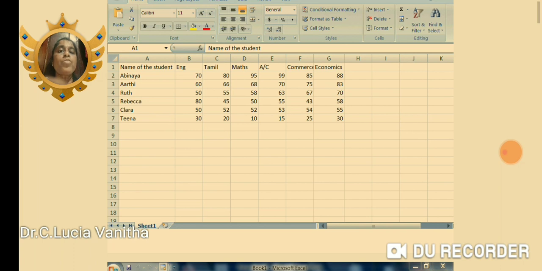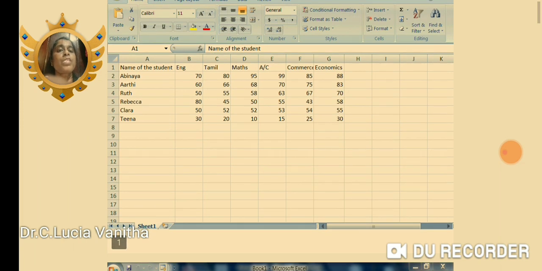Now I am going to add the marks of the students, to find the total marks she has obtained at the end of the year in all the subjects.